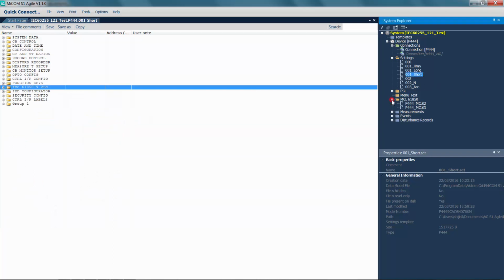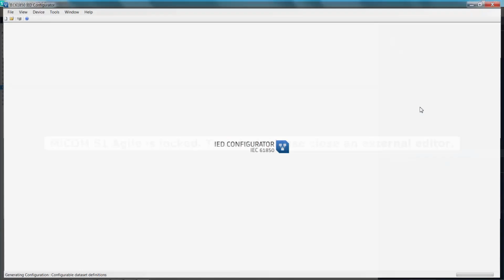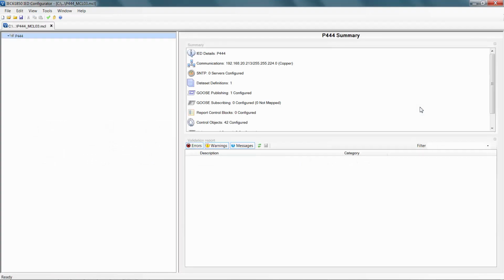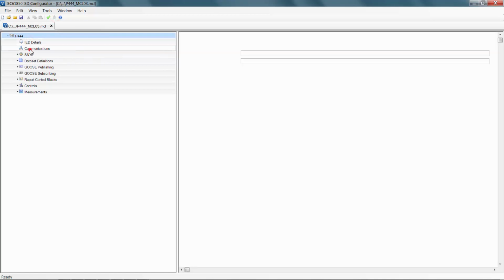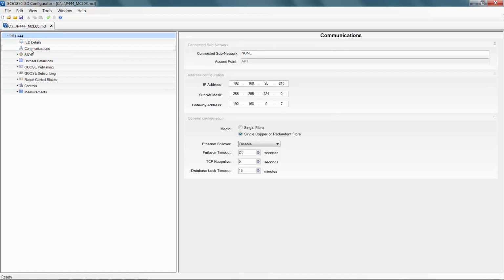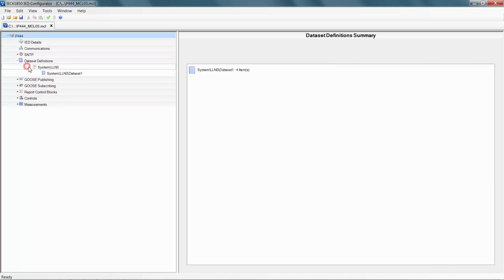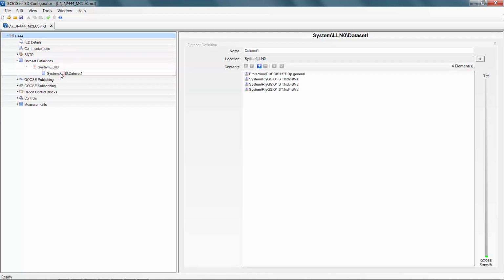Now we're going to open the IED configurator to configure the GOOSE messaging part. So first we specify the IED name, and then we define some communication parameters. And now we create a dataset, and then select the data attributes we want to include in the dataset.